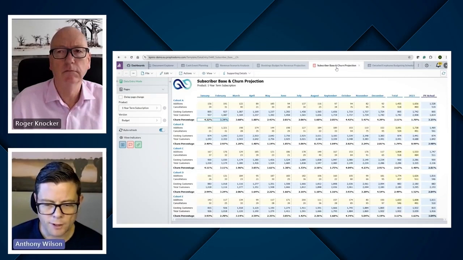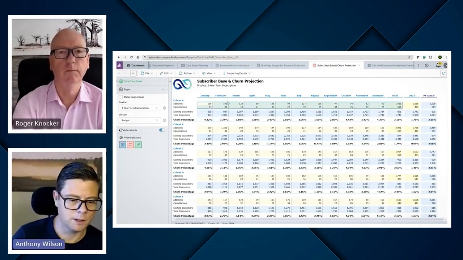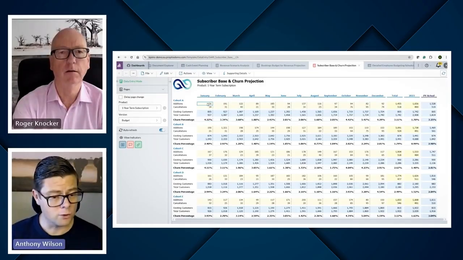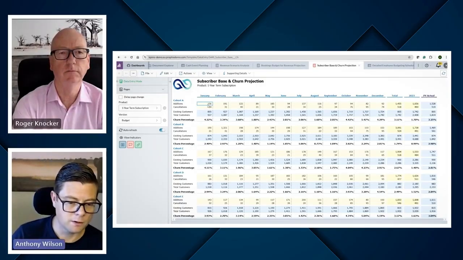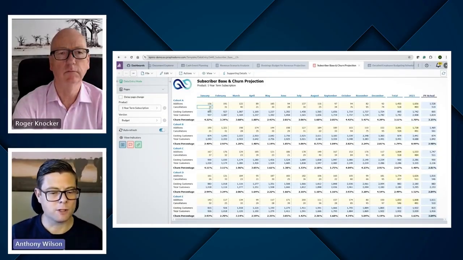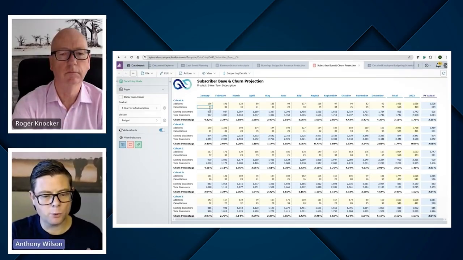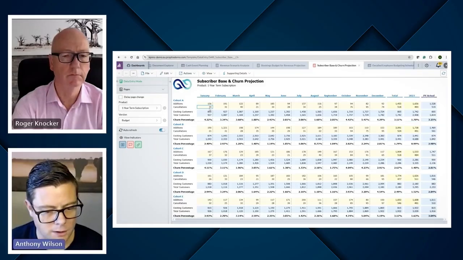In the example that I've got here, we are looking at the number of additional subscription contracts that will be sold, as well as the number of cancellations. So that is going to drive what my actual revenue is going to look like going forward. And those numbers would be informed, yes, by history, but also by what we're expecting to happen in the market.